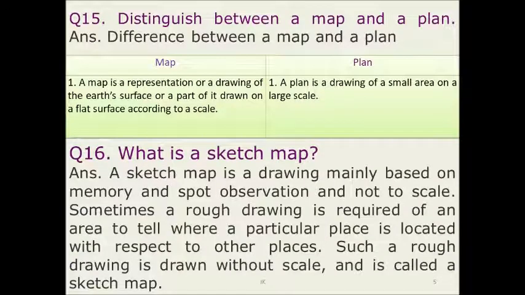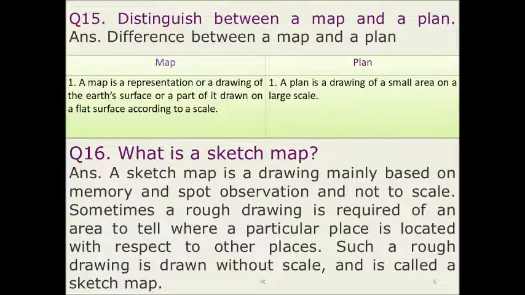Question number 15. Distinguish between a map and a plan. Answer. Difference between a map and a plan. A map is a representation or a drawing of the earth's surface or a part of it drawn on a flat surface according to scale. A plan is a drawing of a small area on a large scale.